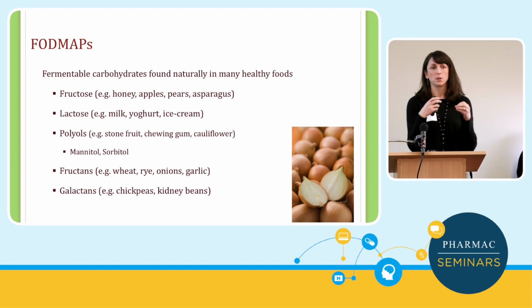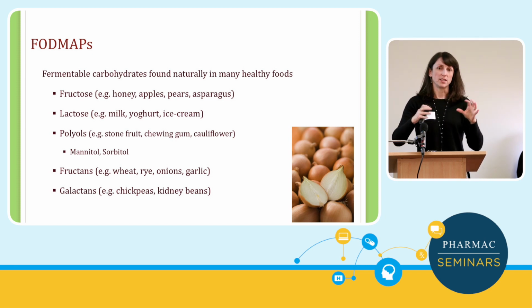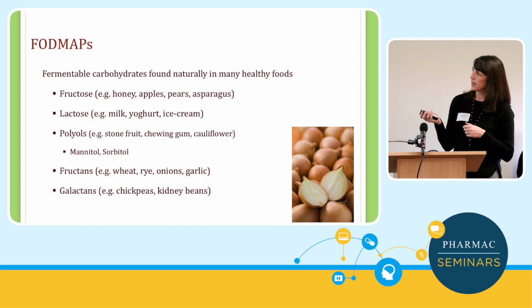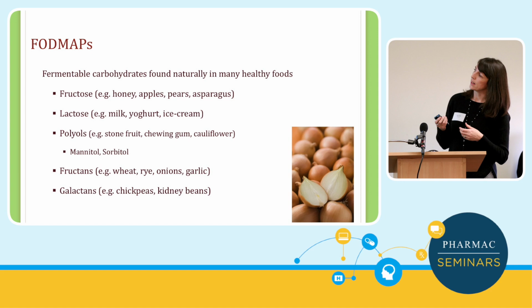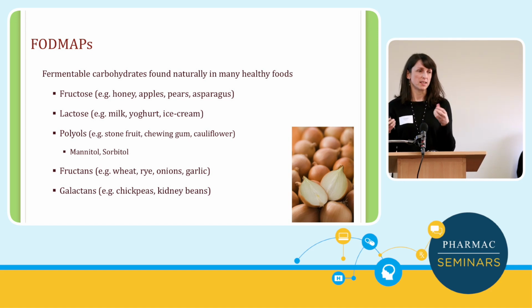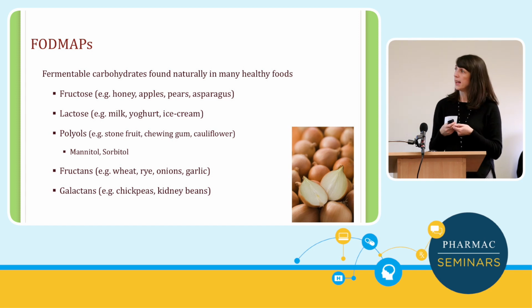And that's very similar to if you have a gluten sensitivity versus a FODMAP sensitivity, that it's very different and opens up a whole new world of foods to you. So then we have polyols, and the 2 main polyols are mannitol and sorbitol. There's also xylitol and isomalt, but they're the main 2 that are found in food and are naturally occurring in food. So we have things like chewing gum and artificially sweetened mints and Robitussin and Dimetab, and things that have got a sweetness that are artificial will often have polyols in them.